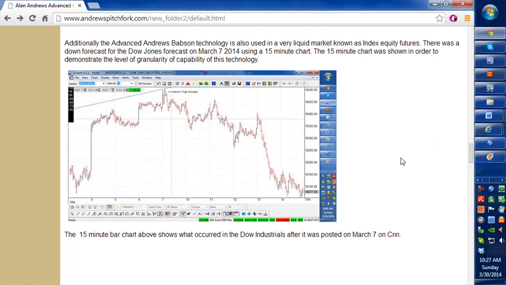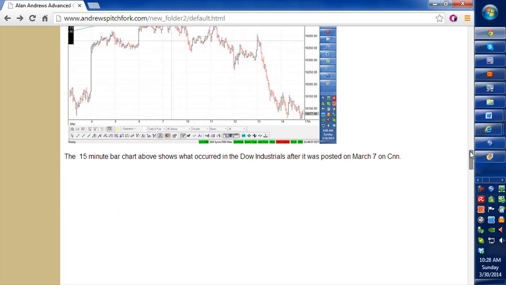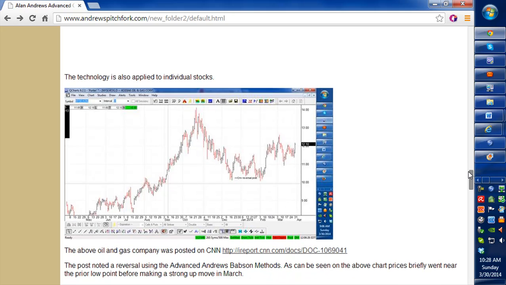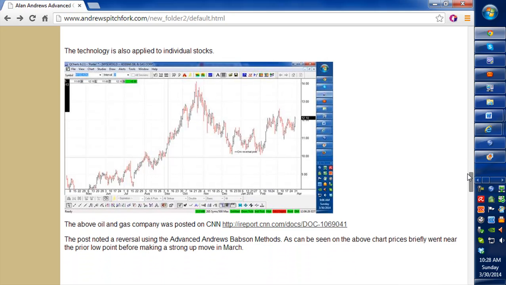And the advantage of being able to go into this kind of granularity, this kind of small size, is that one is then able to trade a much smaller size. But to trade on a smaller scale, like this kind of 15-minute chart, one would need some software that would do this automatically, because it's very taxing for one person to do all this in terms of all the buys and the sells, unless one is totally dedicated to that.